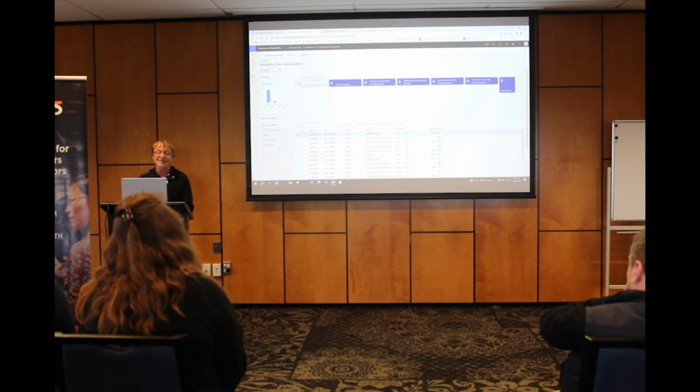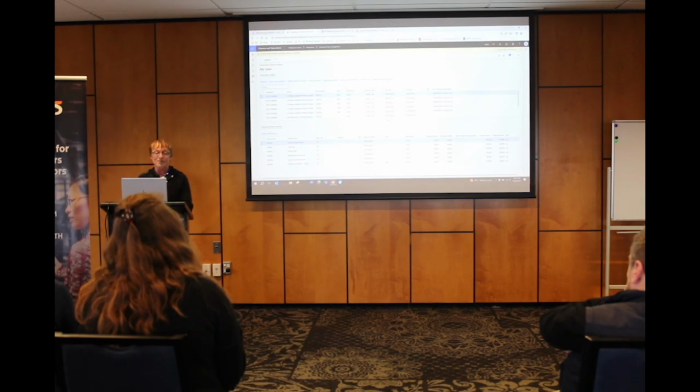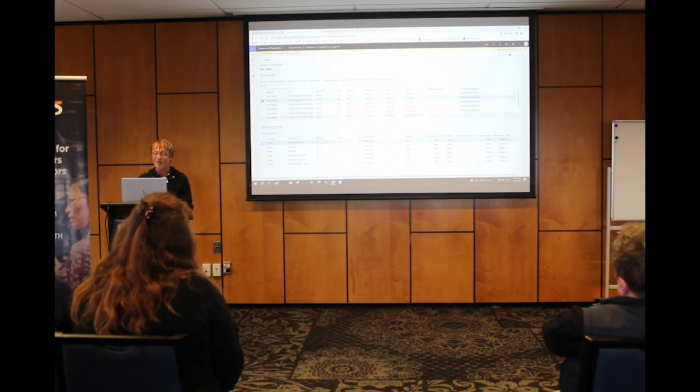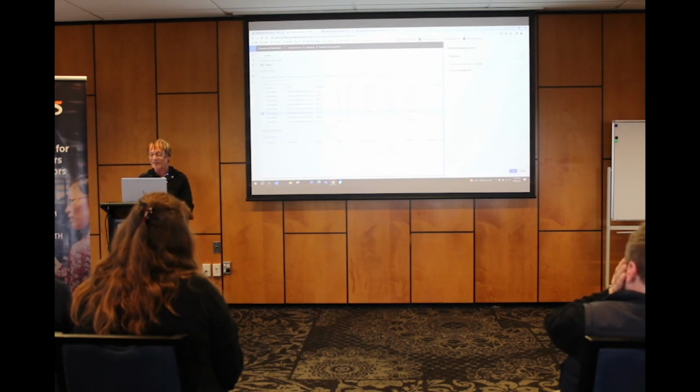So if we go into here, the reason why I pulled you up to this screen here is that this will give me my final chance. So as I look down here, I can see ticks against all this. This tells me that the materials are all available. So if I just expand that, there we go, ready to release. Down the bottom here, it lists the materials, it lists the on stock. If I get down to here, there's a question mark. The question mark means that order has been released since I ran MRP last. Simple button, hit the check availability.